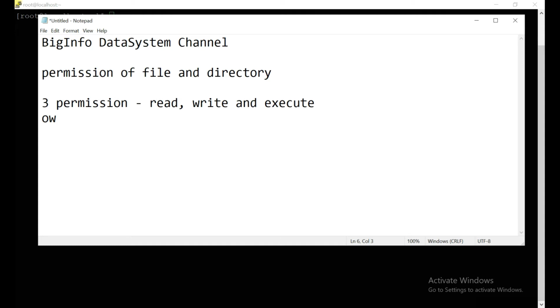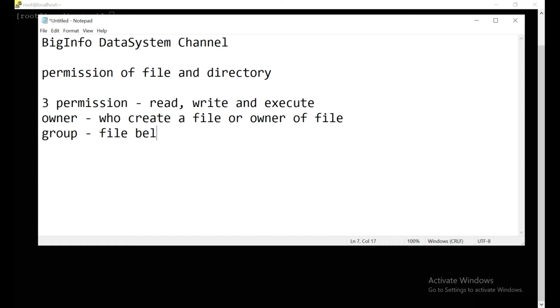One is owner. Owner is the one who creates a file, or the owner of a file. Another is group: the particular group the file belongs to.